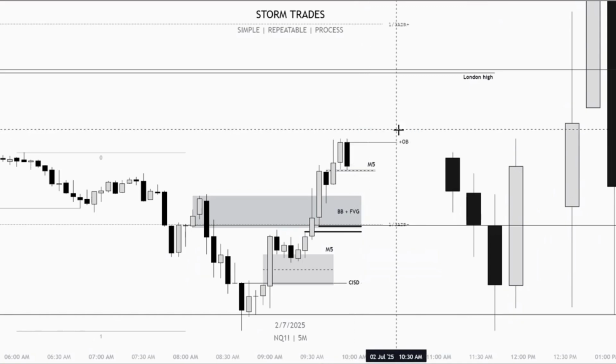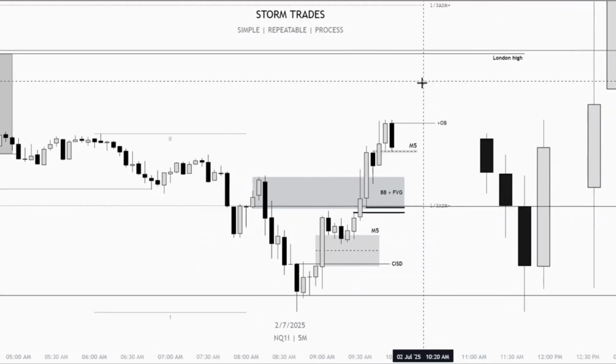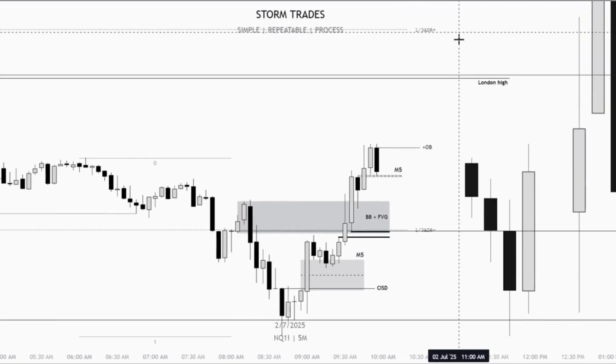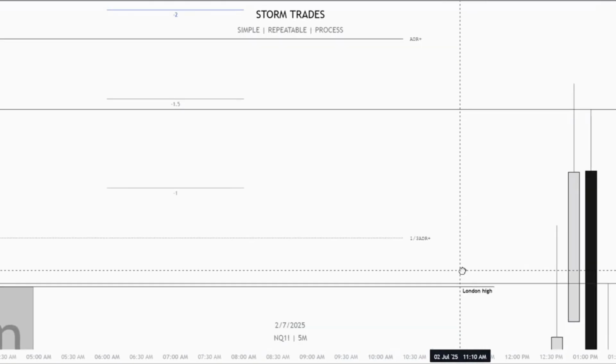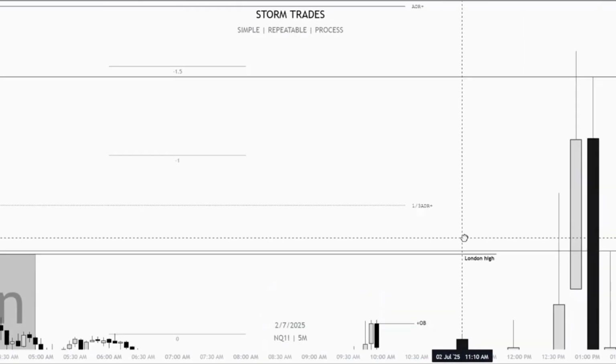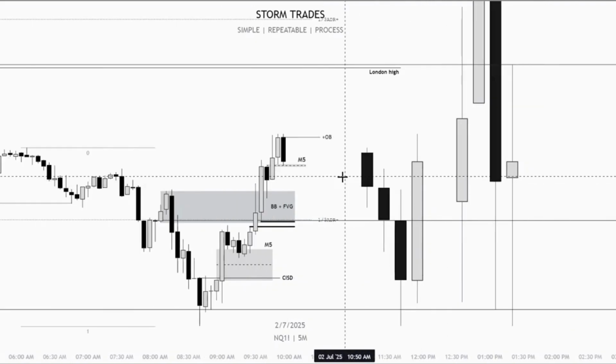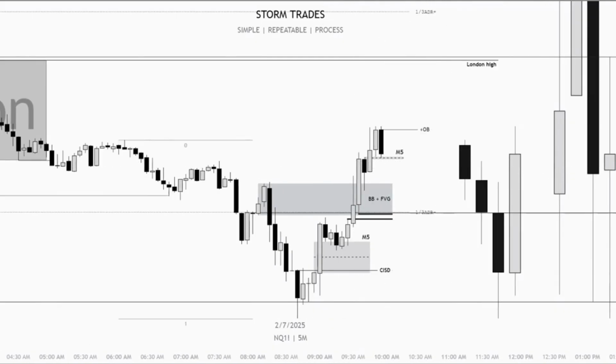If we get a close above here, okay, I can look to get on sides with a trade that brings us up to the London high and into the 1/3 ADR as we continue to move higher to where our standard deviation zones were on the hourly. Okay, so I'm going to move price forward here.